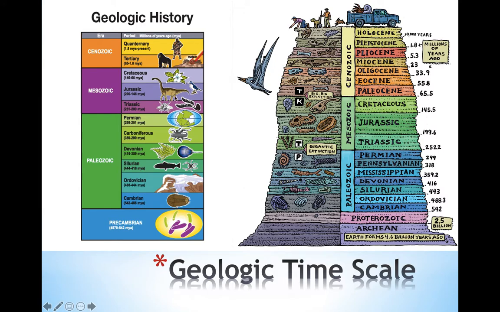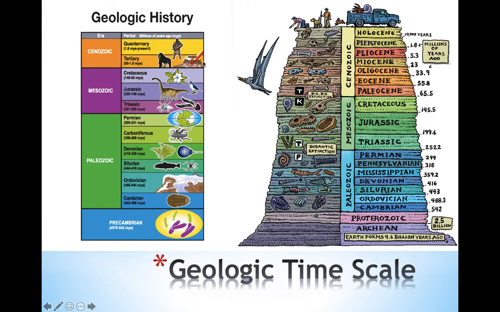Then you can see the evolution of flying insects, the evolution of seeds. Dinosaurs started to evolve in the Jurassic period. They were around a little earlier than that, just very primitive lizards and things like that. This was the height of the dinosaurs in the Jurassic and Mesozoic era. And then flighted birds with feathers as we know them today evolved in that time period, as well as flowering plants.